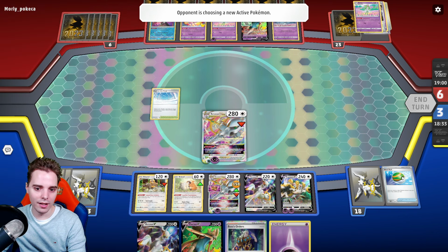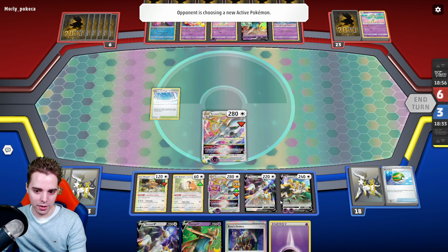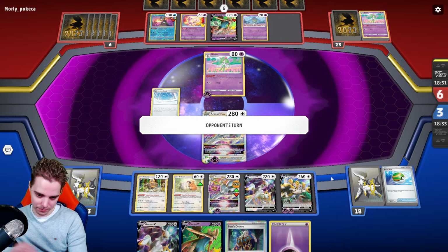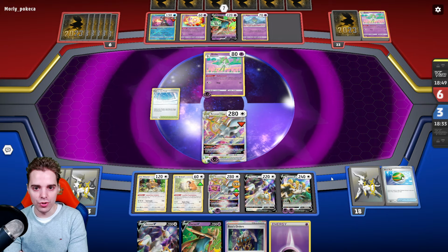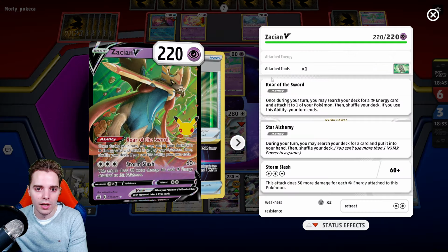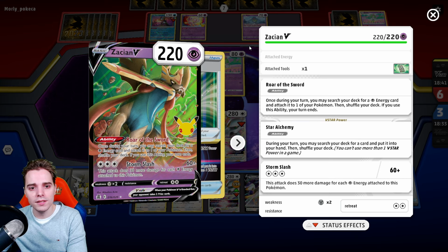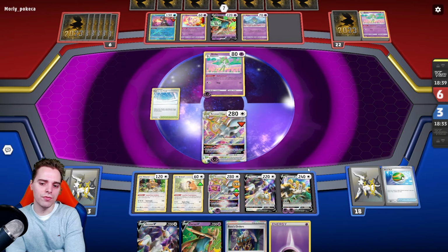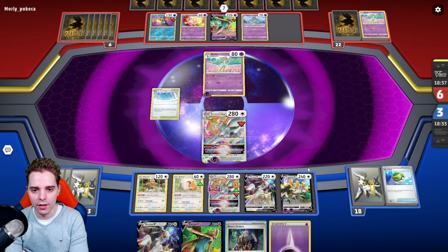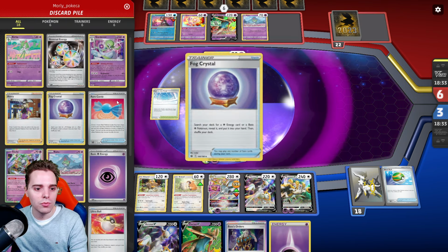The Box of Destiny could be nice if we pick this up and put it on Regigigas VSTAR. They need to slap 300, and in order to slap 300, they would need, yeah, again, 8 energies. 8 energies is 160 damage on them, which means the Box of Destiny finishes the job, unless they play Vacuum. Again, Path is down, so activating their abilities will be a little bit harder.